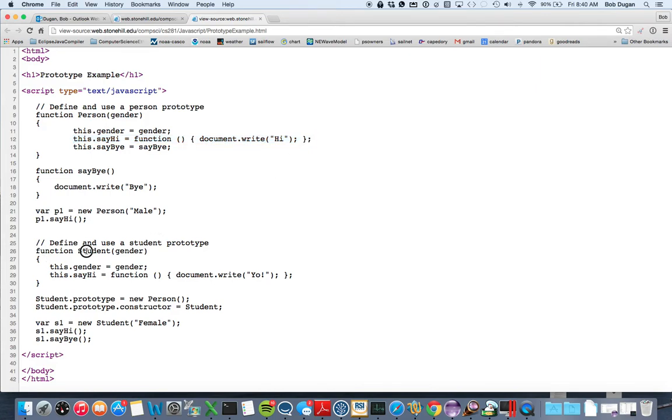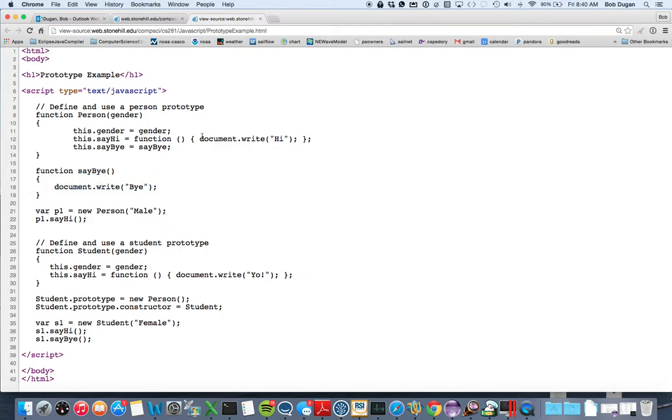Then we add a student prototype, and things are set up so that say hi for student actually says yo, and we then do say hi and say bye, and the say hi triggers yo, and the say bye triggers this say bye, which triggers this function, which says bye.